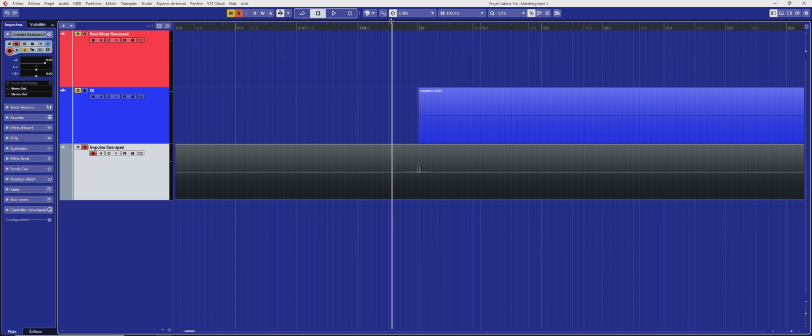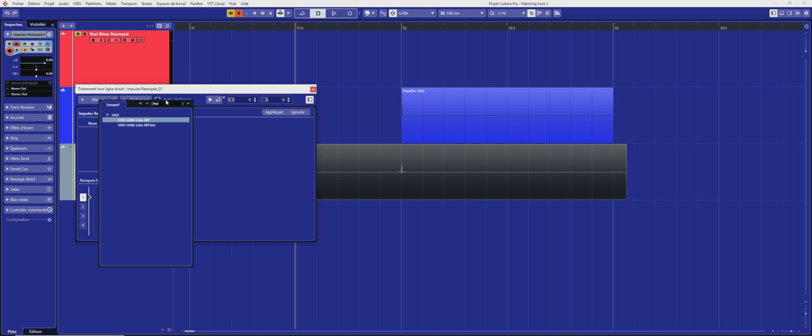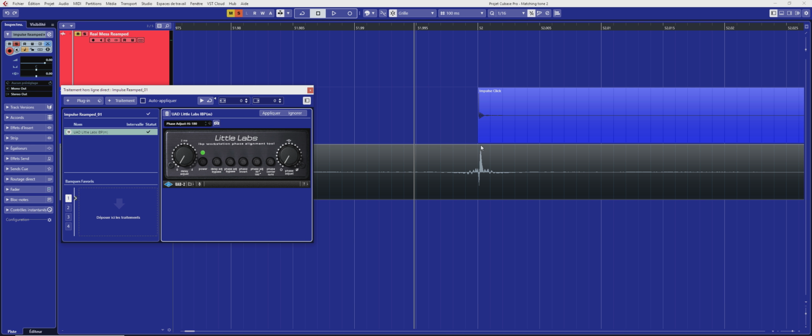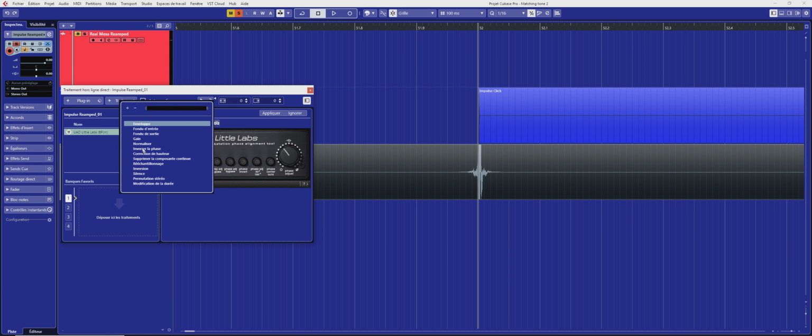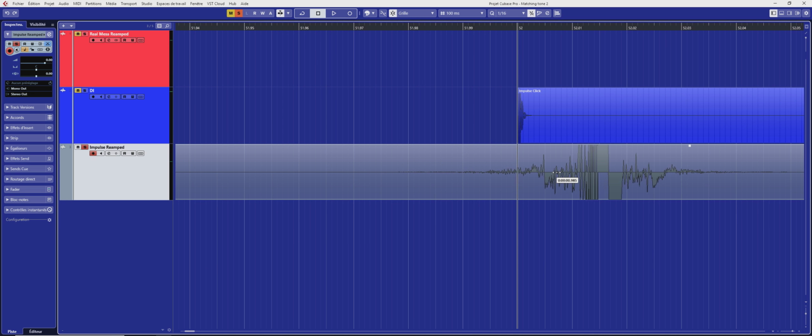So now we have recorded the matched response from iZotope 7, and now we're going to rotate the phase. To do that, I use the IBP Little Labs from UAD plugins. You can do that with a lot of plugins, but I need to rotate the phase, apply, and have something like the same distance between the two spikes, just like on this example. Now go on treatment, normalize, and normalize that to 0 dB, and position the phase at the beginning of the time.